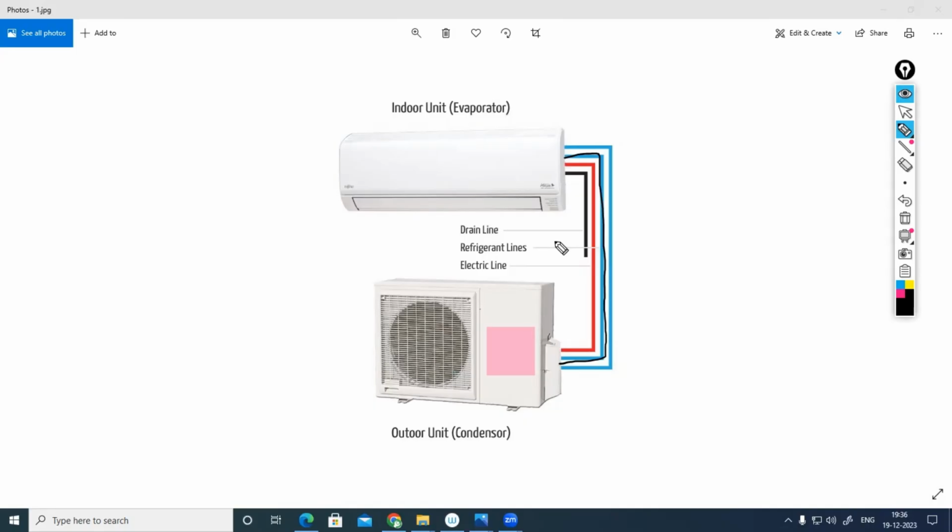That's why control wiring is needed, because whenever you are setting the temperature, the outdoor unit compressor has to identify it. But normally the main control panel will be coming here only. Here also we are having one. So to transfer the signals, the controls, we need control wiring between the outdoor unit and indoor unit. Then the drain line also will come.